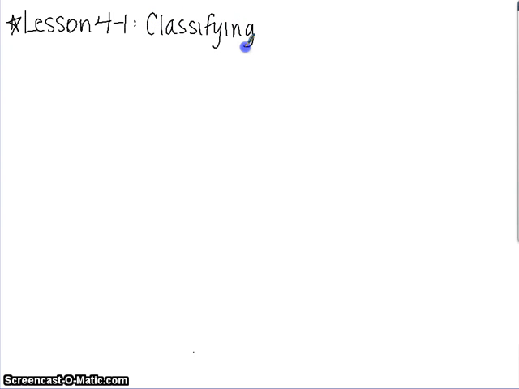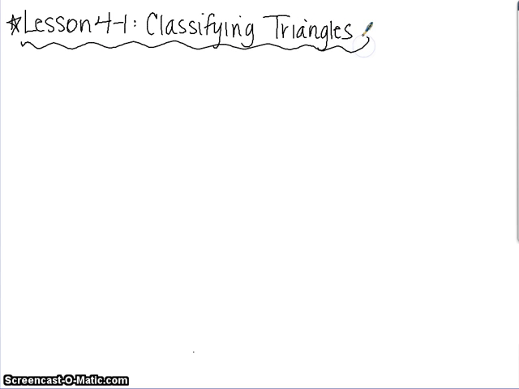Good morning. Today in geometry, we're going to start chapter 4. We're going to start with lesson 4-1 that talks about classifying triangles. And actually, chapter 4 is all about triangles. So you're going to learn probably more than you ever wanted to about triangles. We're also going to get into some triangle proofs later on in the chapter, not right away, but about the second half of the chapter, we're going to get into proofs again as well.